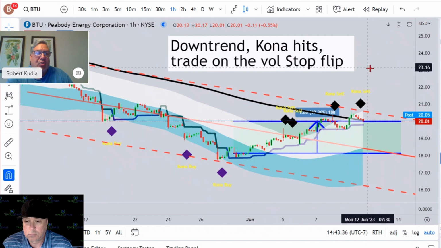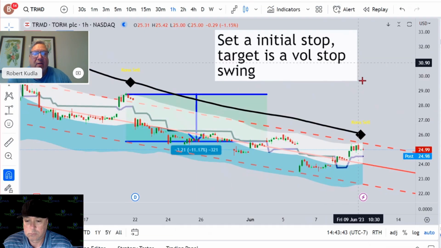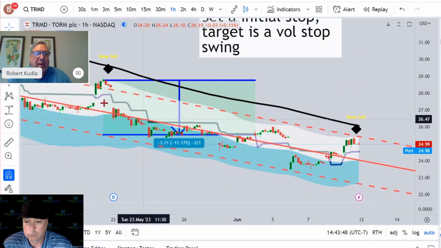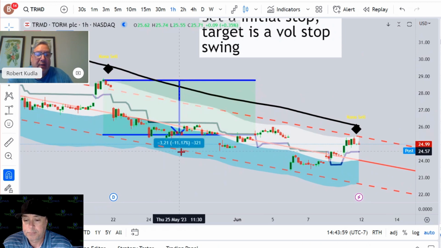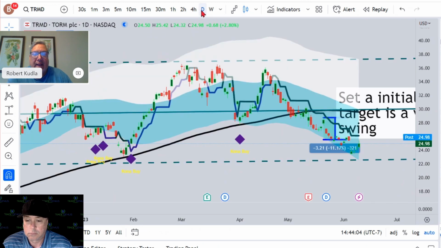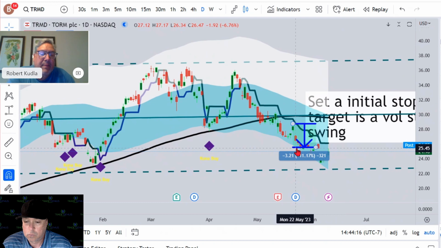But if you like to trade on the downside, you can look at a trade like TRMD. It shows a really clear opportunity, where you have a trade that hit on the top side. The trend is down, and so you can see how you get about puts here, or if you're long, you get out, and it pushed it down here. This was an 11% trade. And then if you take a different time period and look at the daily on this, you can see that now you're getting a swing long on this thing, so potential entry to go long, and then you can swing back the other way.